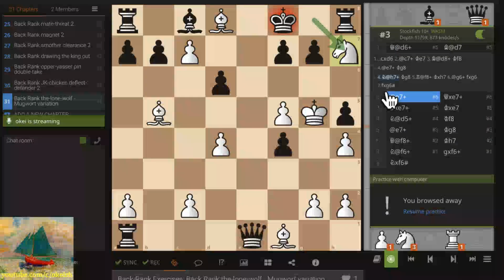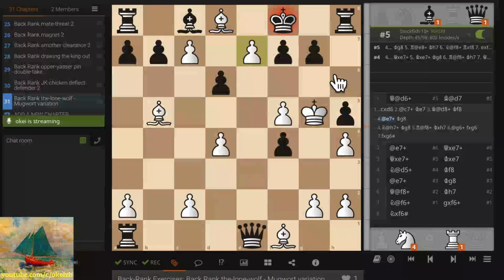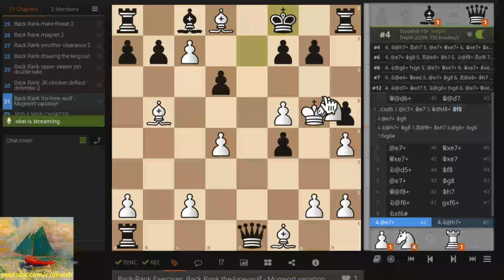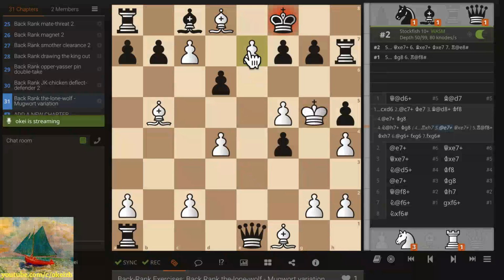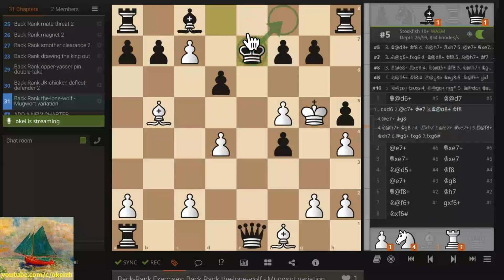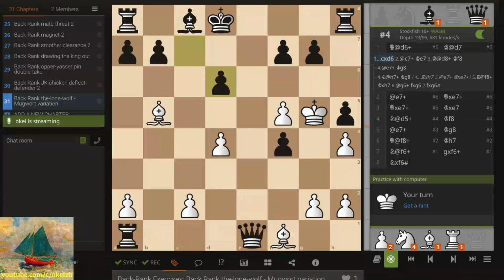Okay, so let's see what happens after rook takes. If rook takes, then pawn at e7. So let's do that. Knight here, rook takes. Oh, pawn at e7, and now you have a rook on the back rank, mating. Cool. Kind of creating the back rank. Okay, going to turn the engine off.